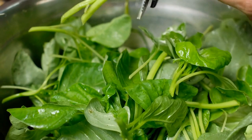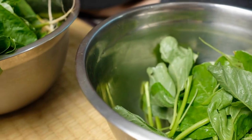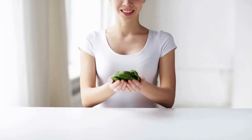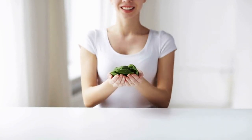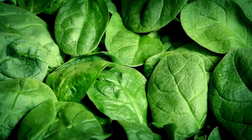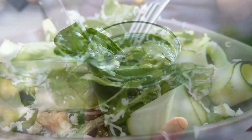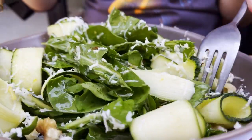8. Spinach. Spinach is one of the best sources of magnesium, which helps your body use insulin to absorb sugars in your blood and manage blood sugar more efficiently. A 2020 study in Nutrition Journal showed that when women with polycystic ovary syndrome supplemented with thylakoid — a substance found in spinach — they experienced significant reductions in weight, waist circumference, and insulin levels over 12 weeks compared to a placebo group. Spinach is also high in vitamin K and folate. A 2-cup serving of raw spinach delivers only 2 grams of carbohydrates and 14 calories per the USDA. Enjoy it raw in salads, blended in a smoothie, or sautéed with garlic and olive oil.